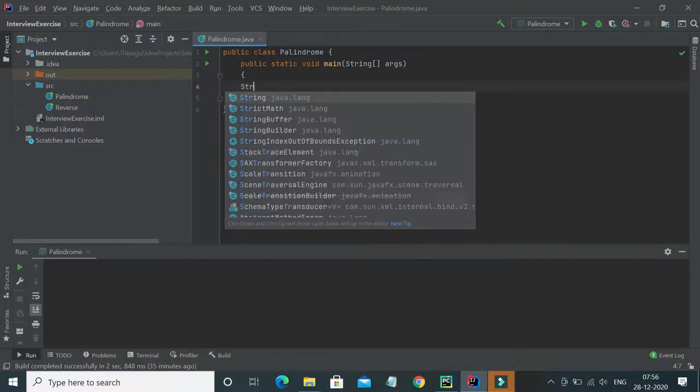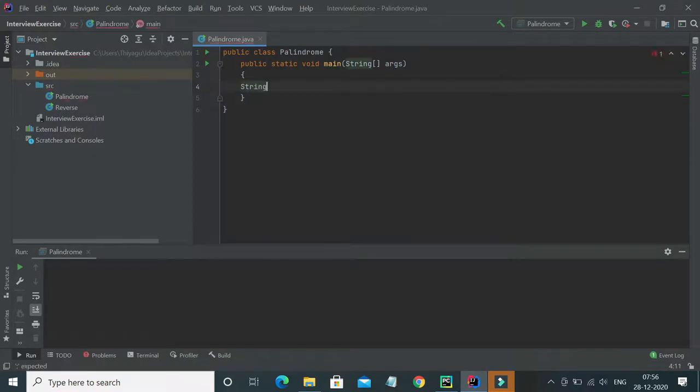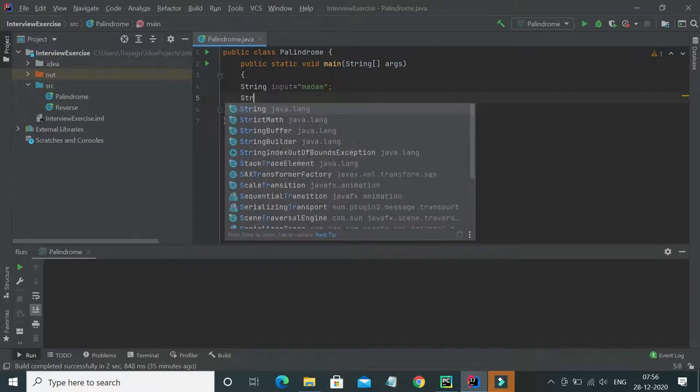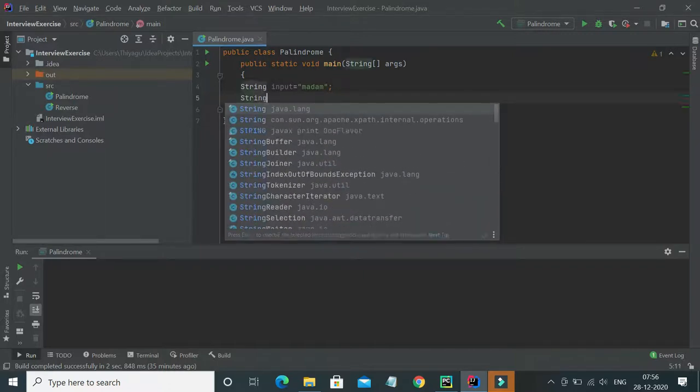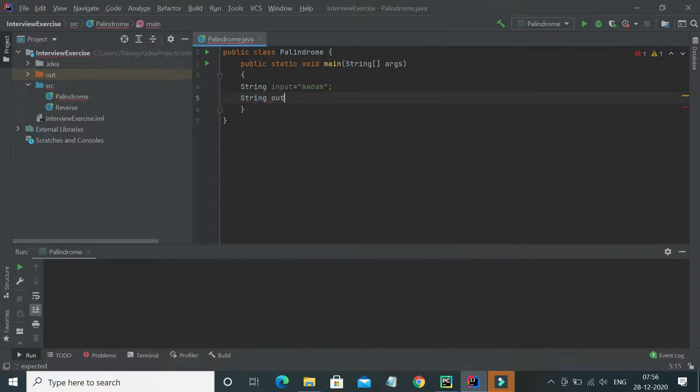First I will declare a string, I will call it string input equal to madam. Now I want to store my output into some variable, so I'm going to declare an empty string called string output.